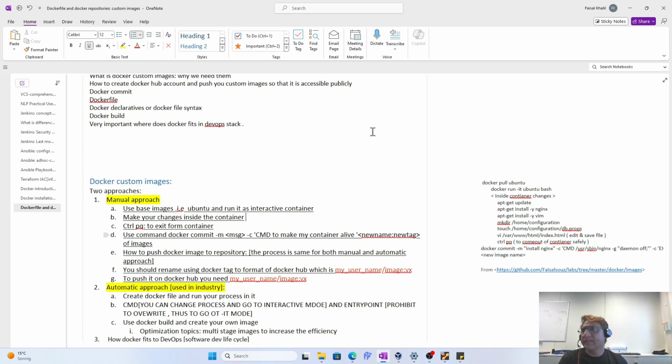It doesn't use any YAML. It doesn't use any Groovy syntax. As we have seen in Jenkins, you always have to write your Jenkinsfile in Groovy syntax, which is kind of a new language you have to learn, or JSON and XML or YAML. Maybe you have seen much of the YAML in the machine learning and data science world that you always have to deal with. But the good thing about Docker, you don't have to worry about the language syntax. It is just text, and you always start your text file from the FROM, and it automatically gives the declaration.